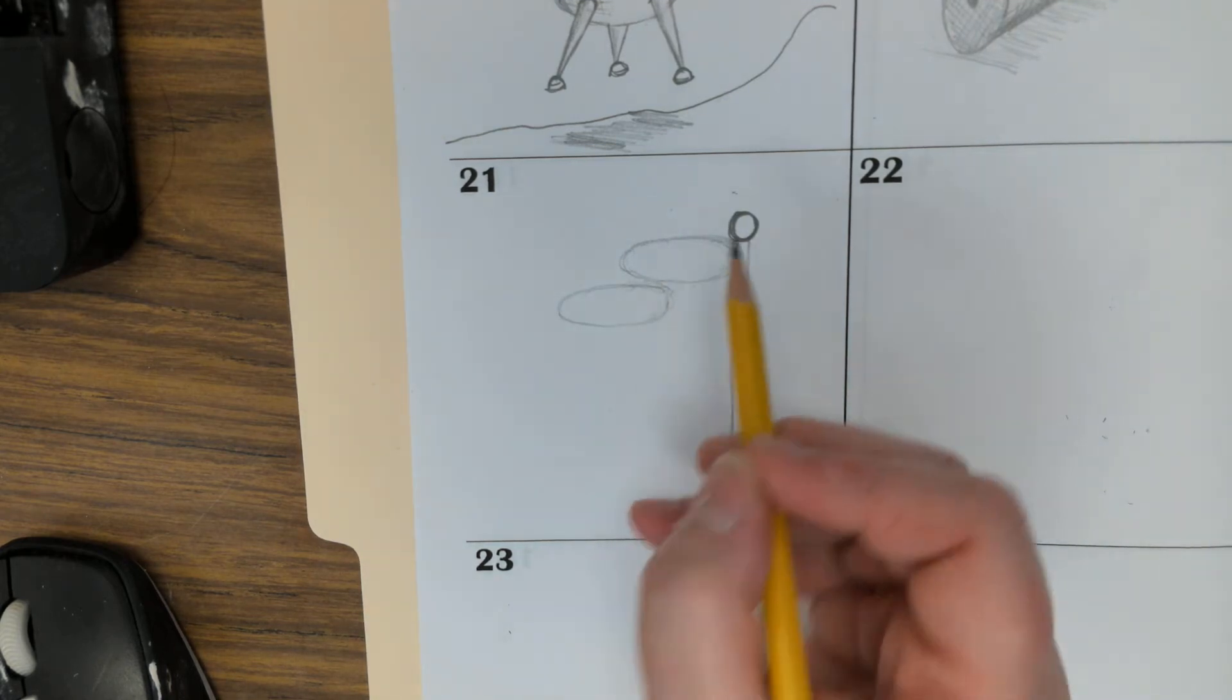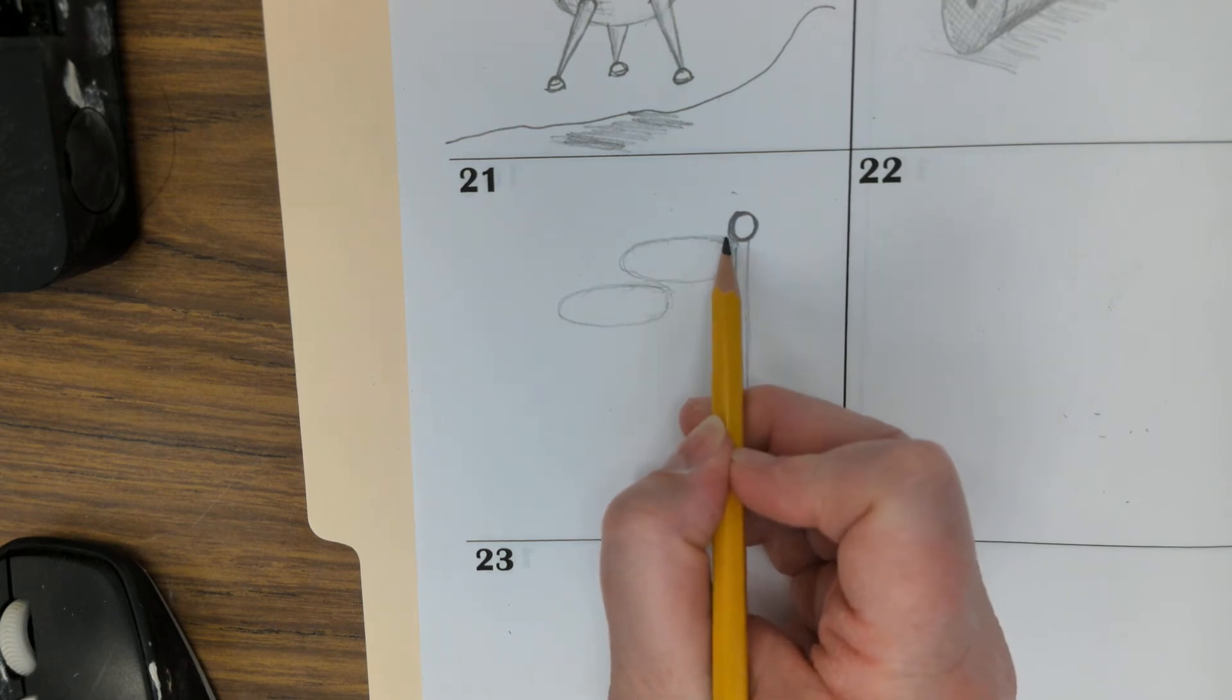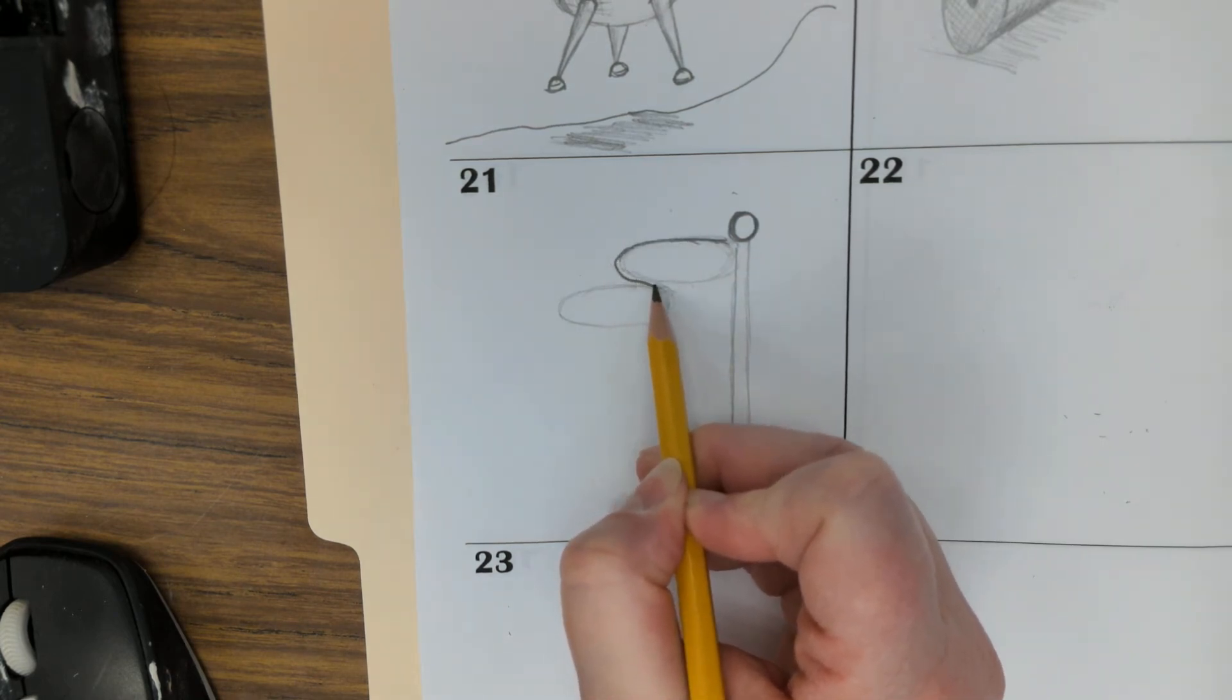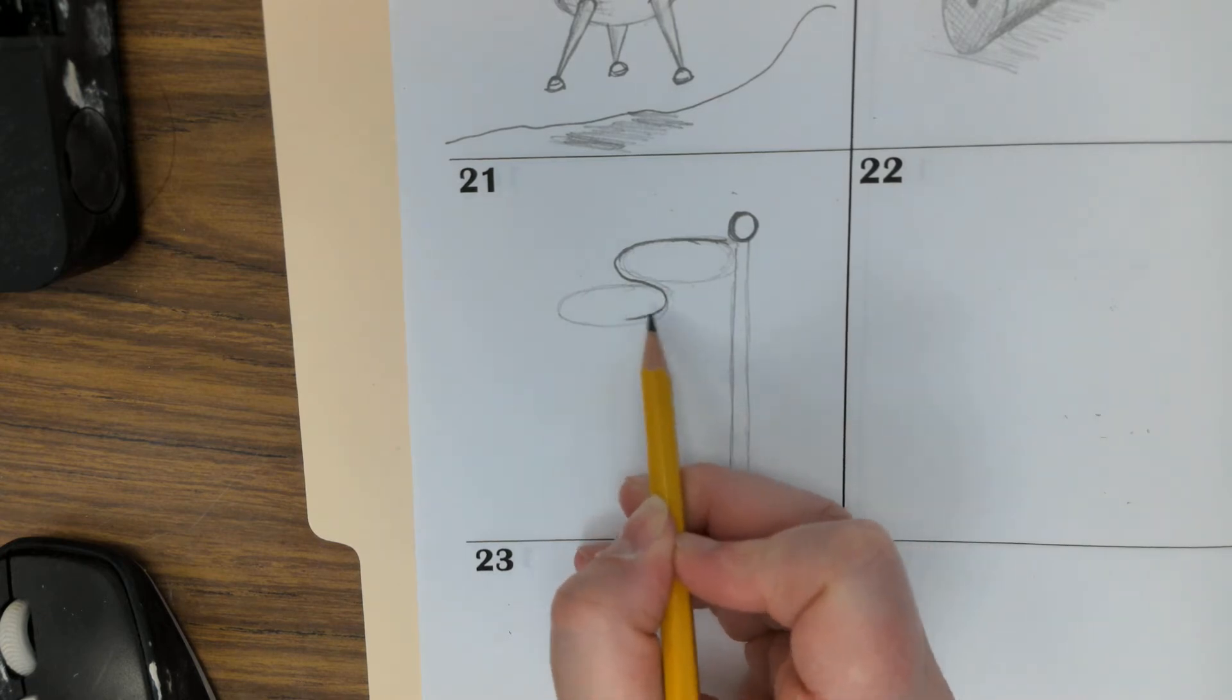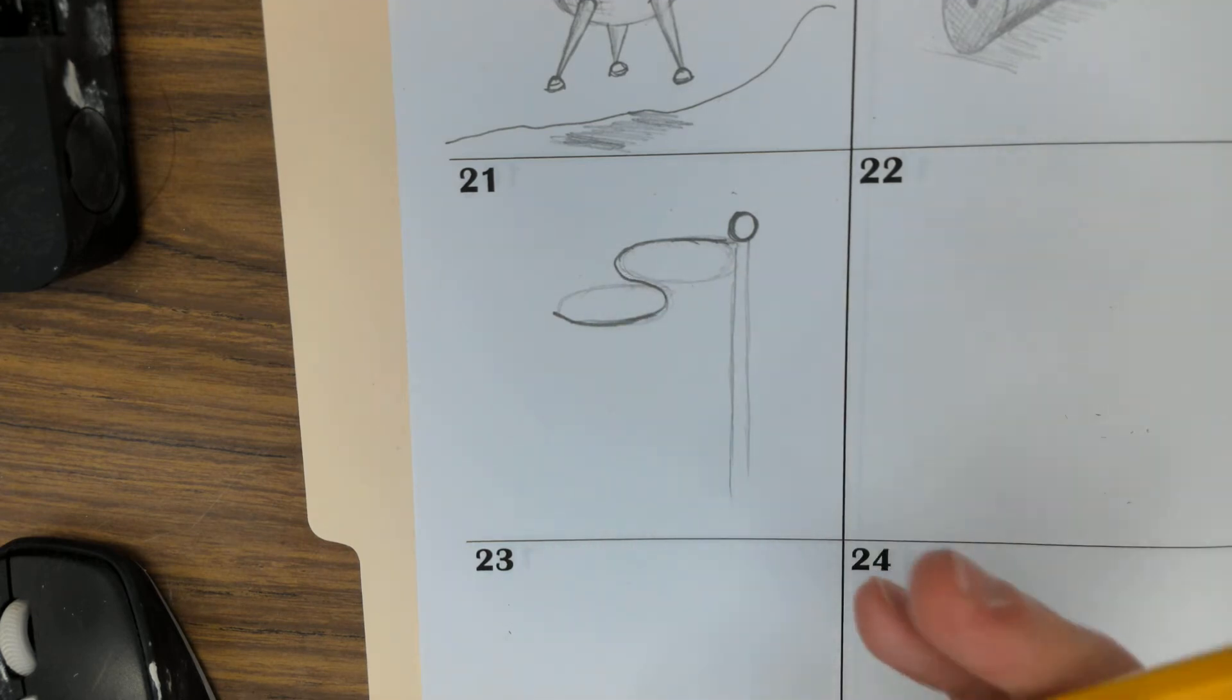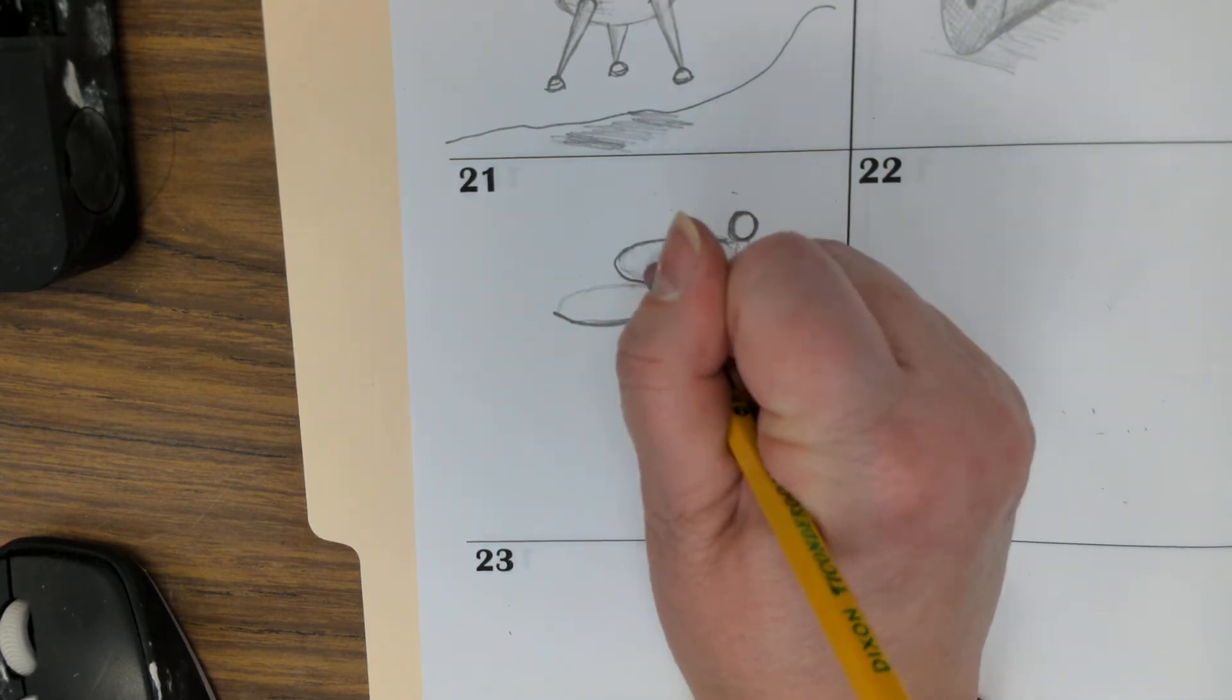So it looks like this, where this one is stacked over. Then what we're going to do is we're going to take top line here. It will curve back and then back around. So we have sort of this squished S shape. Once you have that shape, get rid of the rest of these.